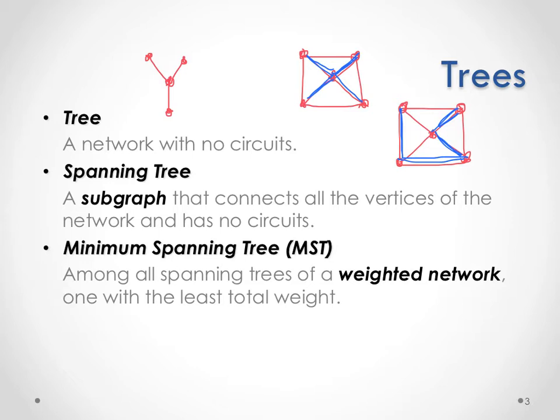The spanning trees, there are many on any particular graph. We're going to be working with a weighted network again. We saw that last unit, where we assign the links a cost, some type of cost. And a minimum spanning tree is that spanning tree that has the minimal cost.